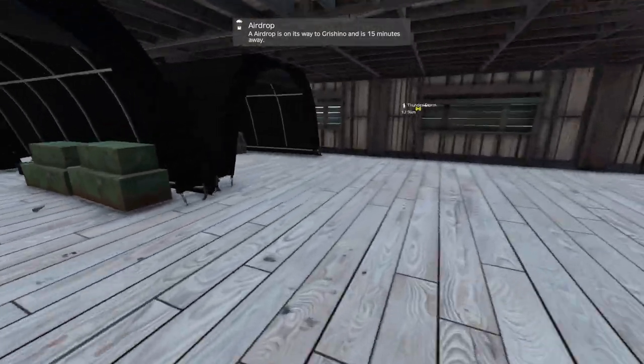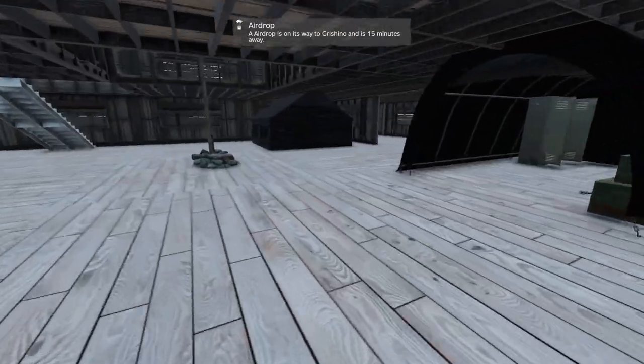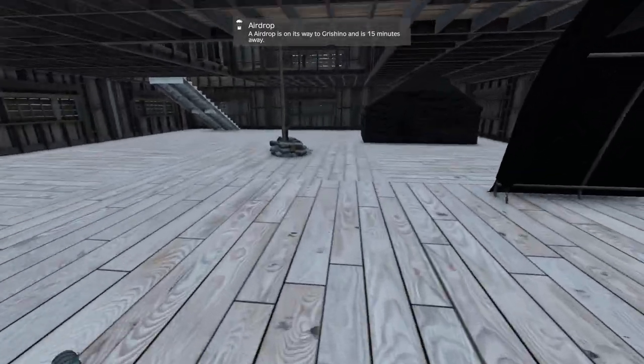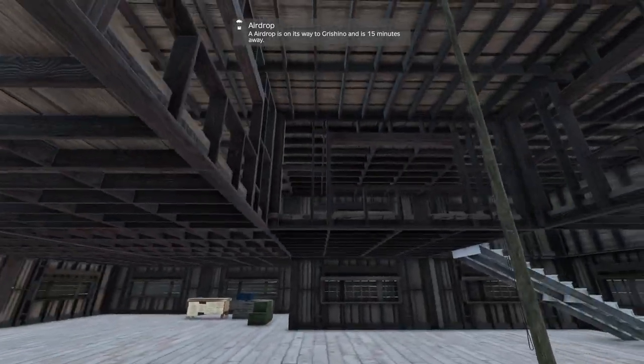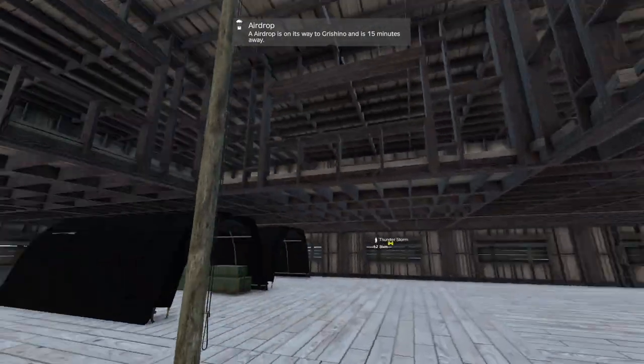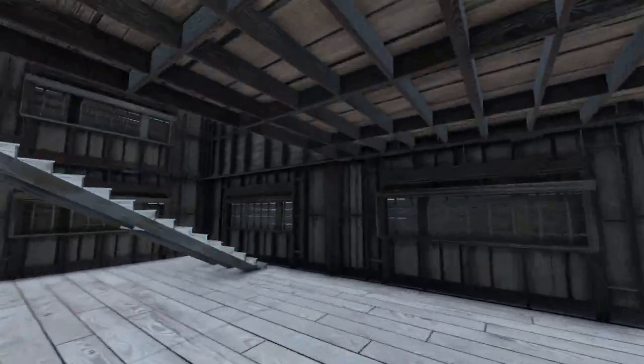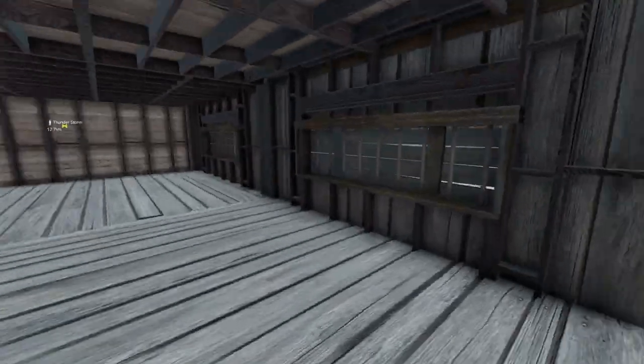Boom. I mean, we've got a couple of tents, a couple of storage. Nothing too crazy right now. It is what it is. But I built this. So, this was three floors high. I took down a floor, roofed off the top, and made it into a little shooting floor. Hence why I've got all these windows.